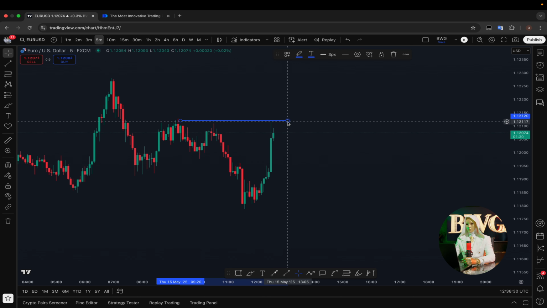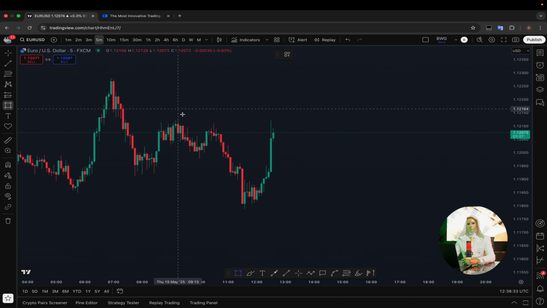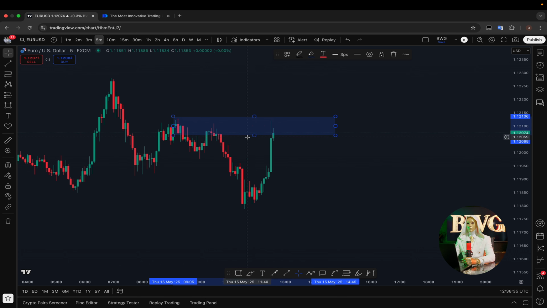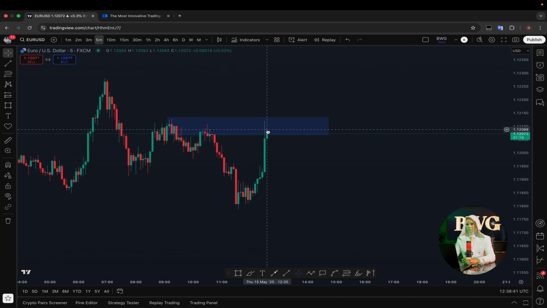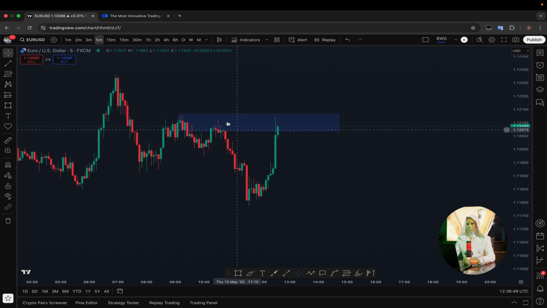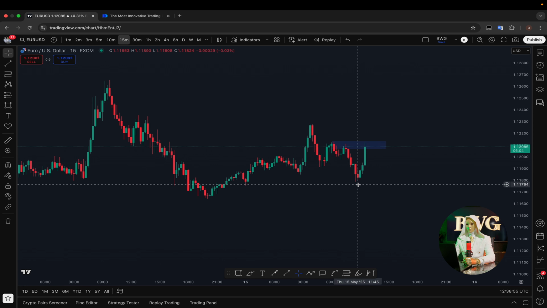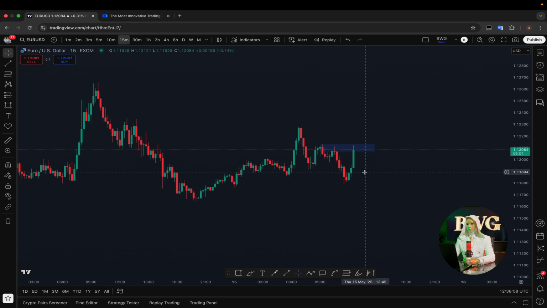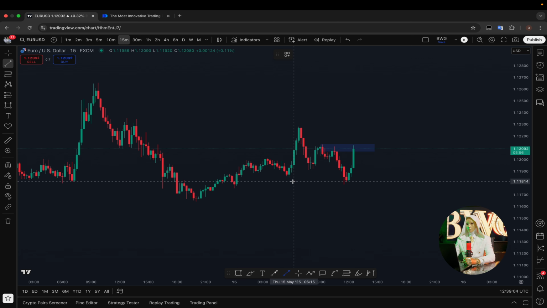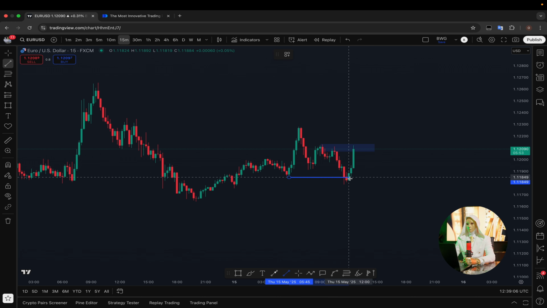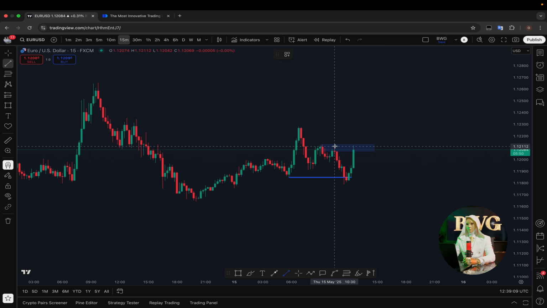As I understood that the pullback should take place at this very moment, we came to this area. This is an area of resistance. So this is the area from where the price last continued its short movement. Accordingly, on the reaction and interaction with this area, I expect to see a short movement, at least somewhere around these values to balance this candle. If you look at the 15-minute time frame, so is the context of the 15-minute time frame. We see mostly lateral movement here. That is, we work according to the ping-pong system from the nearest support areas to the nearest support areas, as in this case, from this level to this level.